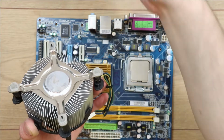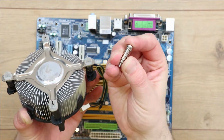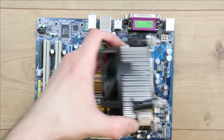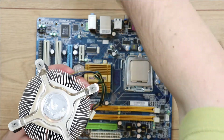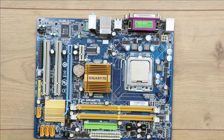A lot of the time you get these special bolts with a spring on them, and the idea of that is that it puts tension on the board to hold the heatsink on, but there's a bit of give in it. You can just bolt it straight on, but you've got to be really careful not to over tighten it. Now whether I'll do that or not I don't know at this stage.